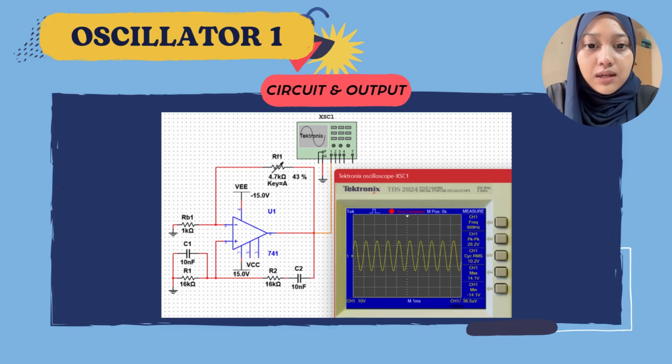After completing the calculations, we design and simulate the oscillator circuit using the selected component values on Multisim. From the simulation, the output waveform shows a clean sine wave with a frequency of around 989 Hz, which is very close to our target of 1 kHz. The maximum output voltage reached approximately 14.9 volt, which makes sense since the DC supply was 15 volt. This confirmed that our design and calculation were accurate and the oscillator performed as expected in the simulation.